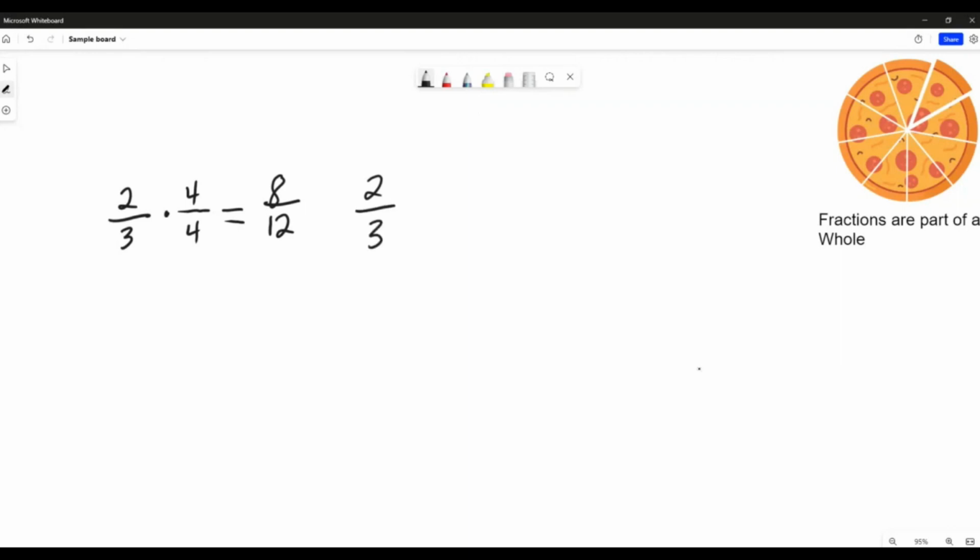So 2/3 is exactly the same as 8/12, which means that if I had a circle and I chopped it up into 2/3, I took 2/3 of it, and I then took those 2/3 and made twelfths, I would have 8/12 colored in. That would be exactly the same amount as the 2/3. All right, let's try another one.